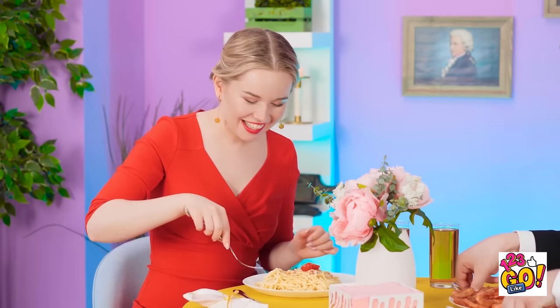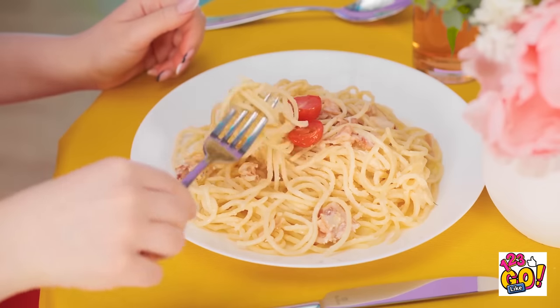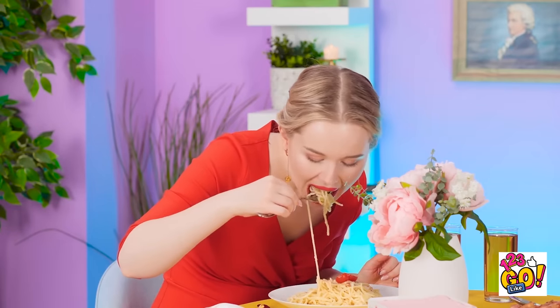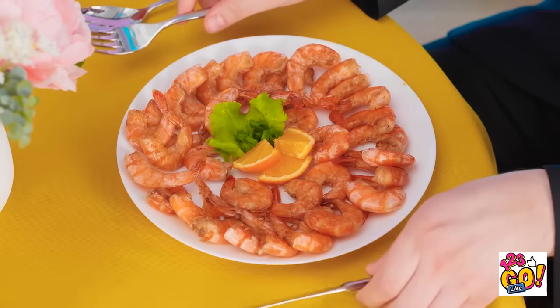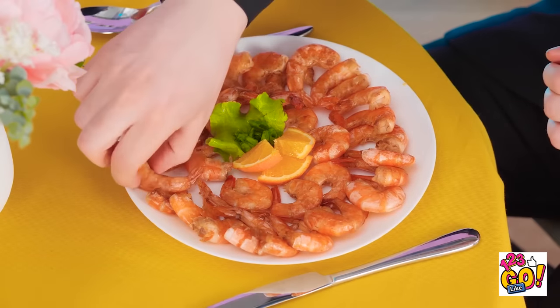I'll watch anything with superheroes in it. Hey, me too! Shall we eat? This pasta sure looks great. Now, which one first? Not sure a fork will work here. Hands it is! That shell's really on here, huh?